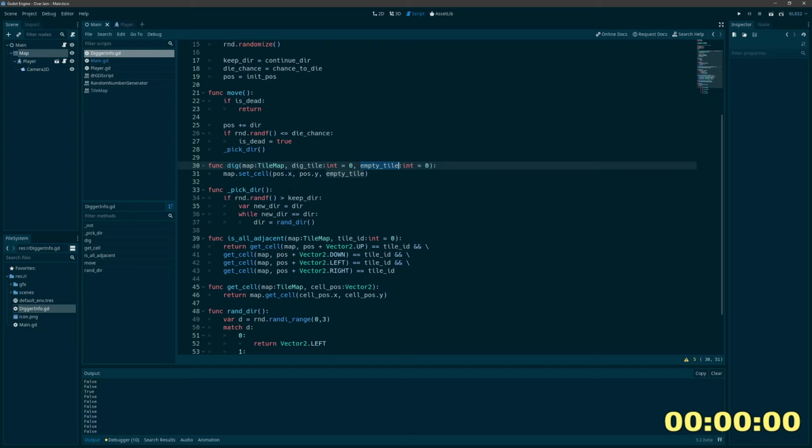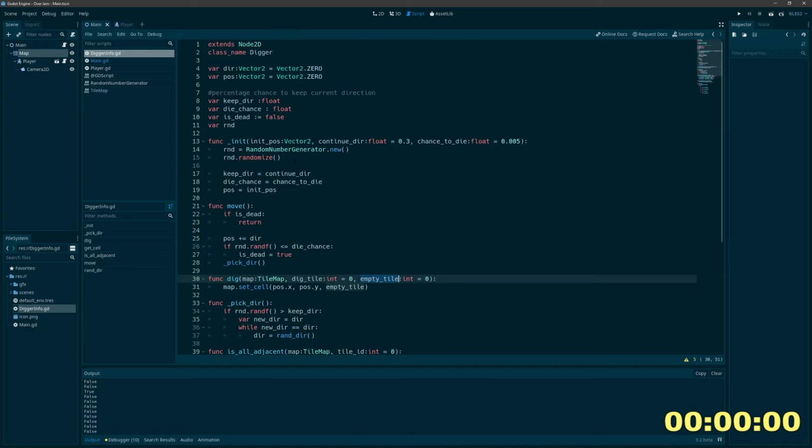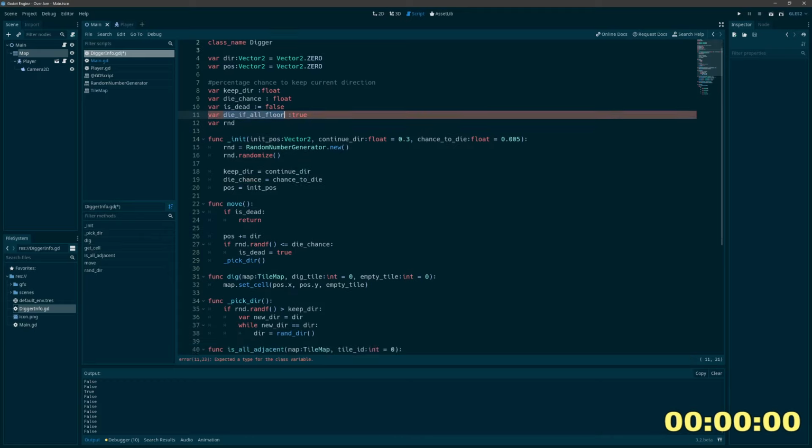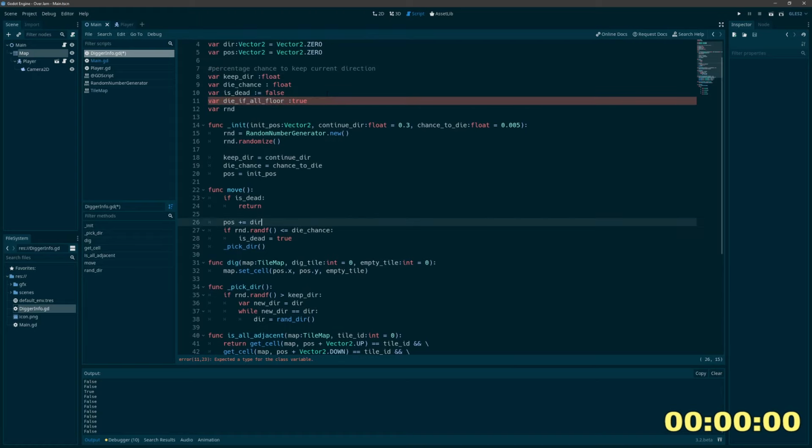So I think it would be probably good to have a var die if all floor. Does that make sense? Hopefully. True. So in other words, if one of these diggers opens up into a large place and it's all empty, he should die.